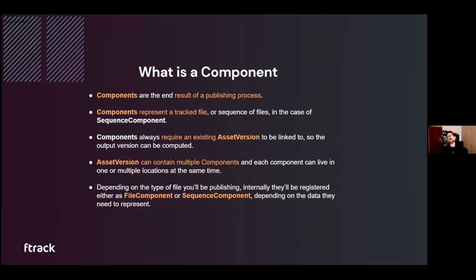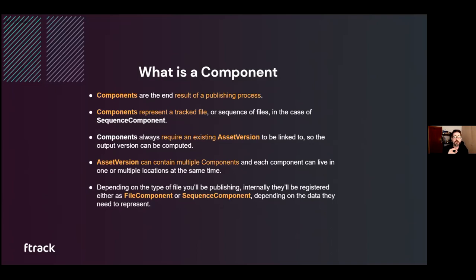But let's start with the basics. So what is a component? The component is the end result of the publishing process. It will live under an asset version. The component represents a tracked file. So of course, whatever you have published will be inside the component and will be represented by a file path in a given location.